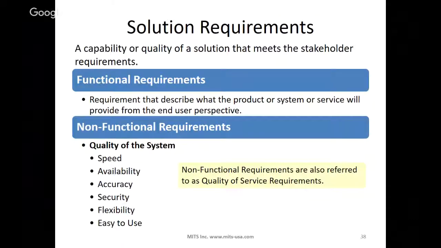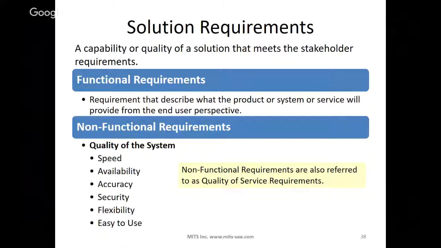All right, solution requirements from a functional perspective describes what the product or system or service will provide from the end user perspective. So that's true, especially from an agile perspective. But as I said earlier, you've got some businesses that are oriented around providing a back-end service where they have business analysts working, and it's not going to be oriented around end user perspective, meaning physical people working with the software interface. It might be easier to think of it as the end client perspective. But whatever their need is, that's what we're oriented towards. Some of it's system, some of it's user.